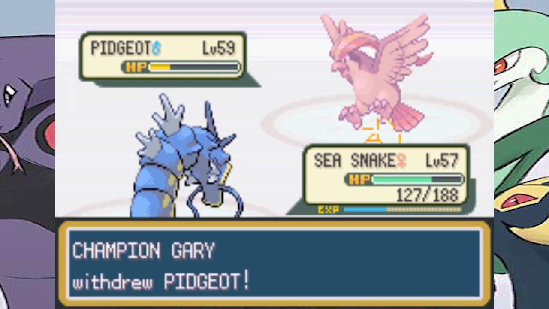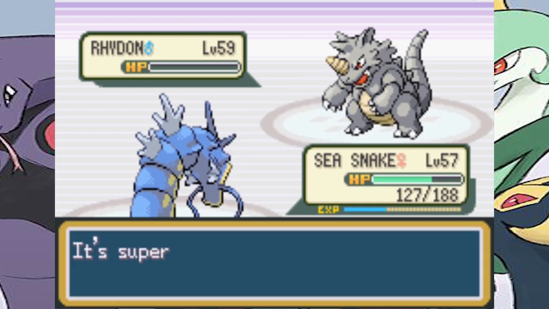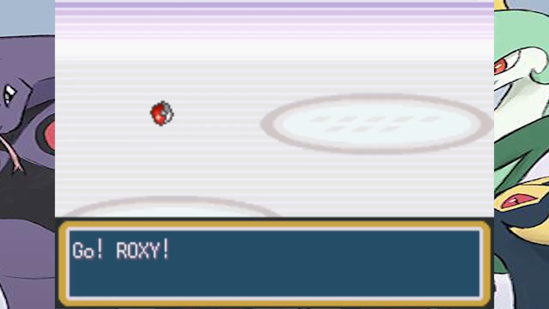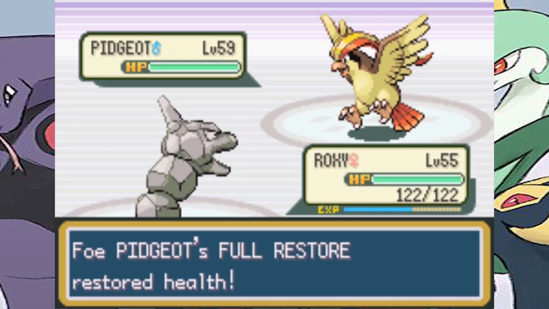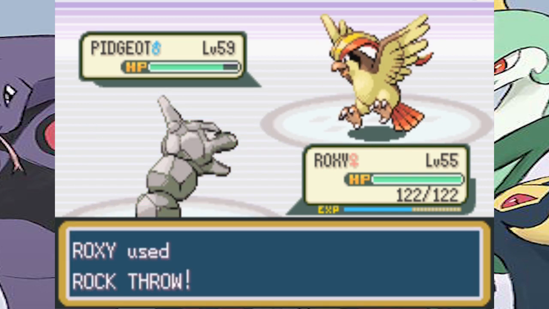It's a back and forth battle, but eventually he withdraws Pidgeot and puts Rhyhorn in, which is a bad move because I take him out with one Hydro Pump. Onix is up against his Pidgeot and he uses a full restore, of course. He uses Feather Dance, very smart.